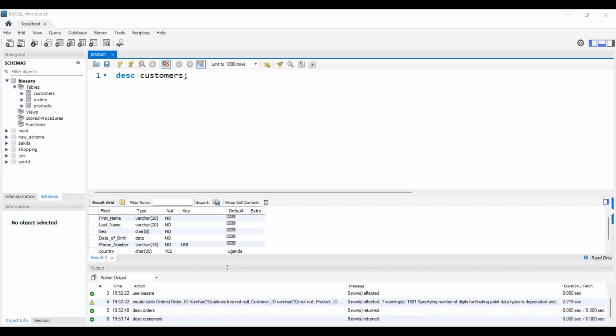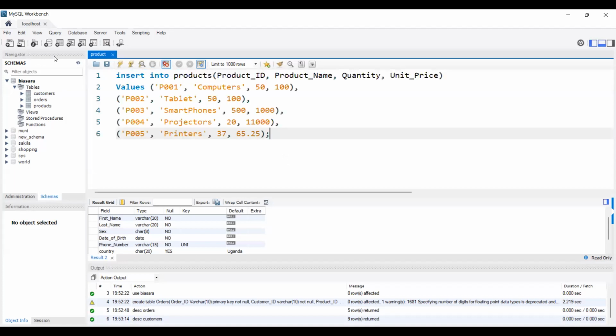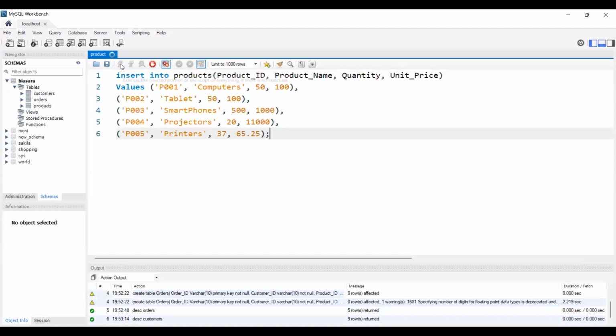I think the other day we deleted the data inside products, right? Let us first of all run this so that we forget about products.